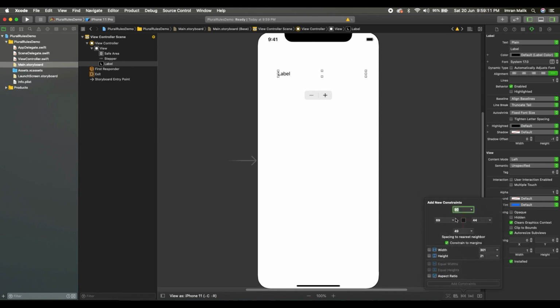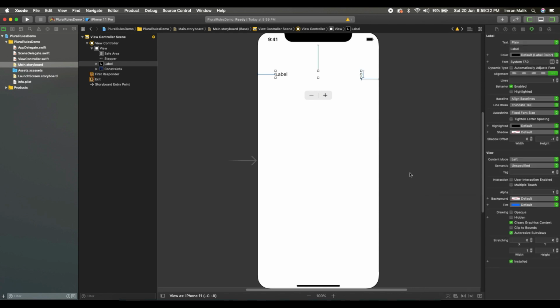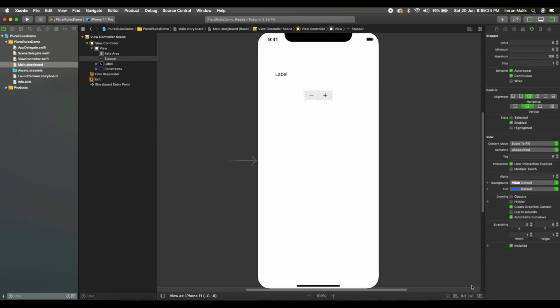Okay, let me give it constraints: 60, 60, 90, and height should be maybe 25. Alright, and for the stepper it should be 20 pixels bottom from the label, width and height should be fixed, and it should be center aligned horizontally.